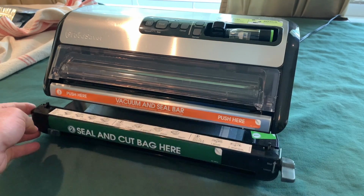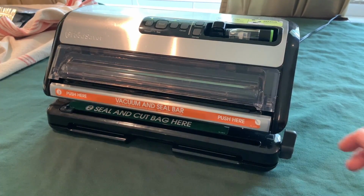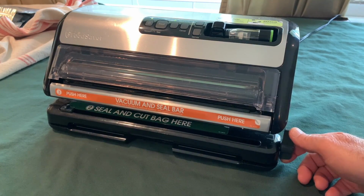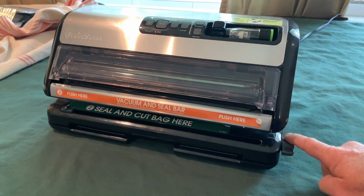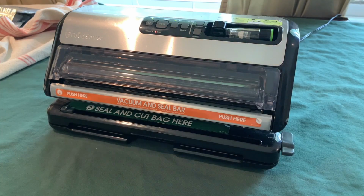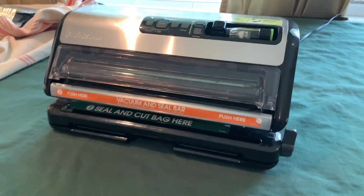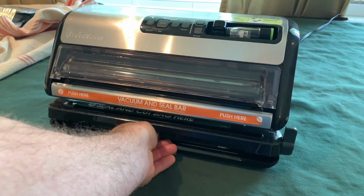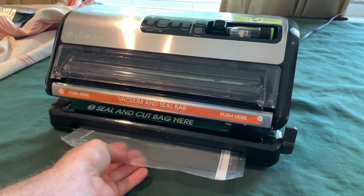So close this lever up, power on. What you're going to do is flip this lever down, and that will create the seal of your first bag. Once that's on, you're going to see a seal light. It's going to come on and just flash, and when it stops flashing, the bottom seal has been made for your bag. It has stopped flashing. Flip the lever, reach in, grab your bag. As you can see right there, the seal has been made.